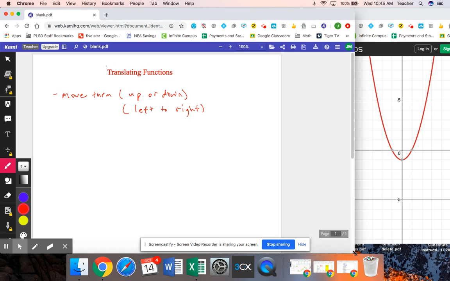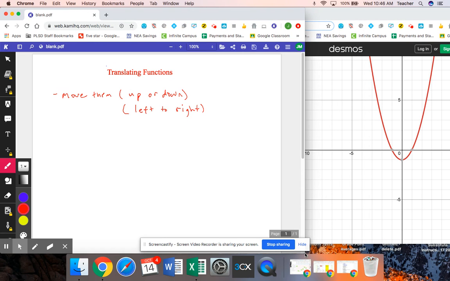Let me put this down in some theory real quick. If you have some function, f of x, there is a general format for this kind of function. This is called a quadratic because it has a 2 right here, so something squared. You're going to get this U shape whenever you graph a quadratic. It's called a parabola. You'll have an x and then you'll subtract some letter or some number. We're going to call it h so I can give it to you nice and general. And then you're going to add some number to it. We're going to call it k.